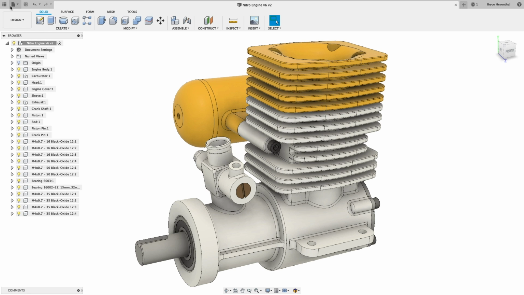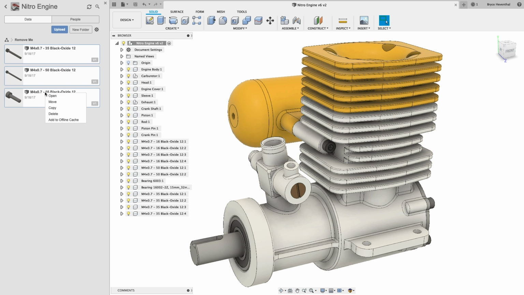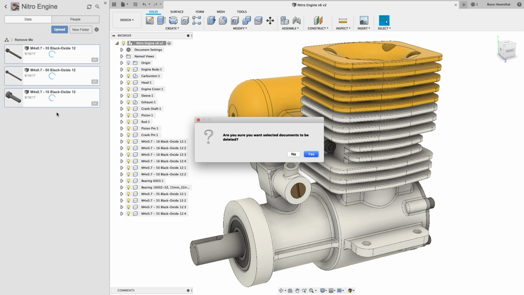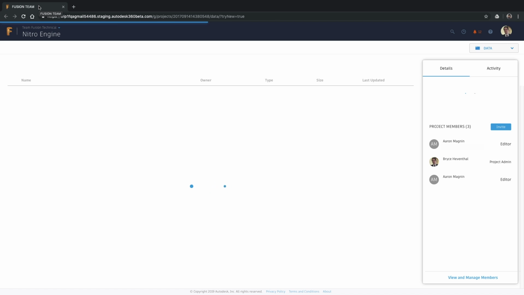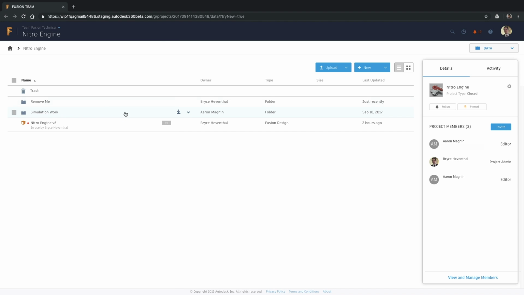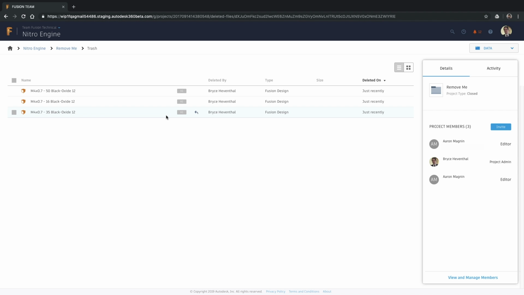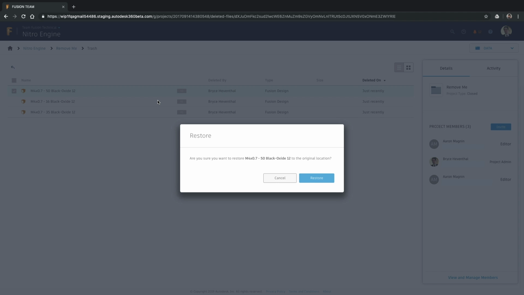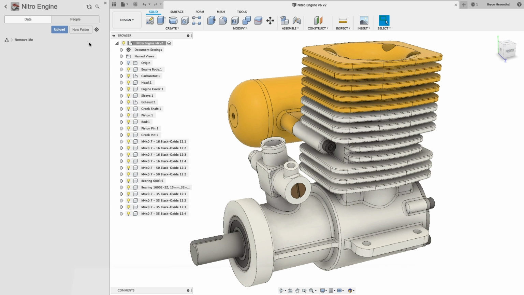Hey all, we have yet another Fusion 360 update to report on, so let's jump right into it. The first thing I'll do is delete some files? Wait, what? Well, as I jump into Fusion Team by clicking the project name, the reason I did this becomes evident. The long-awaited trash folder is here. As you'd expect from a trash folder, you'll find those deleted files and be able to restore them as needed. To be able to use this, you'll need to be admin of a project and working in a multi-user environment.